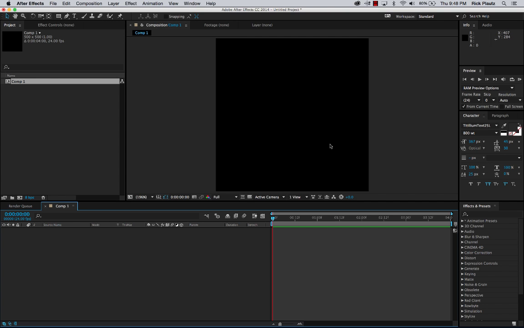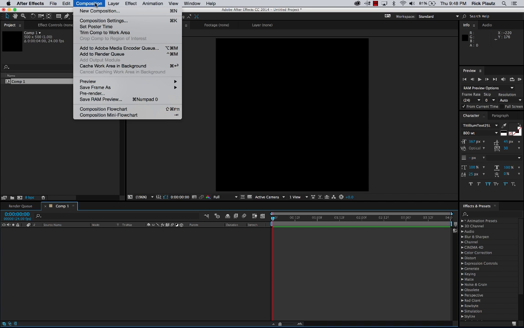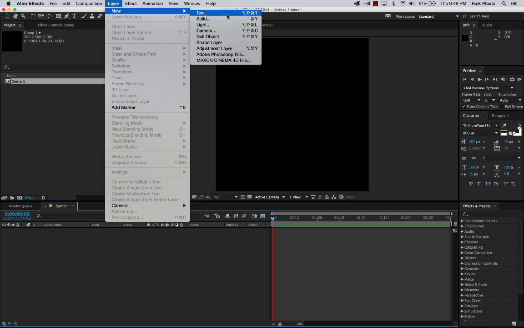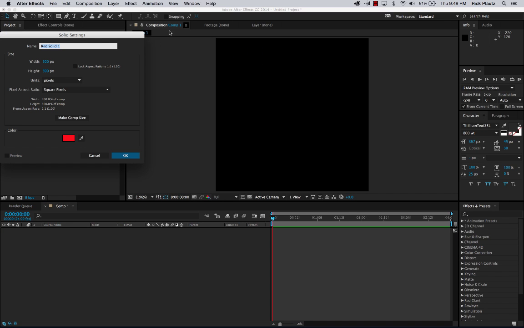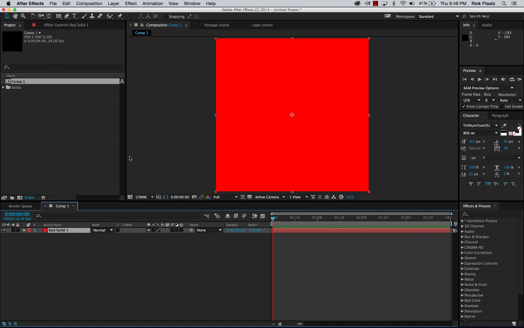And you get this blank composition with no layers or anything inside of it. So what I'm going to do is a really nice text reveal from a moving line. The first thing I'm going to do is make an animated line. I'll do that by going to Layer, New, Solid. The color doesn't really matter, and it's automatically the composition size. So I'm just going to hit OK. And I get this full color solid.